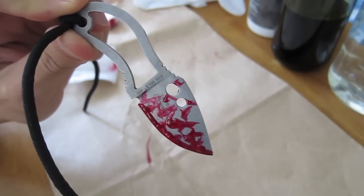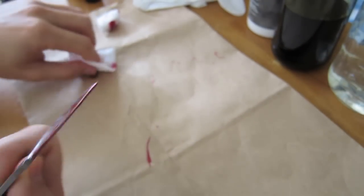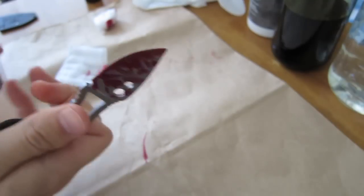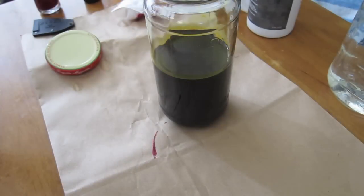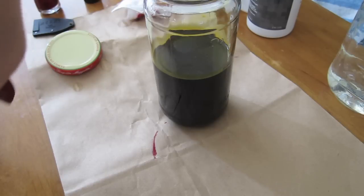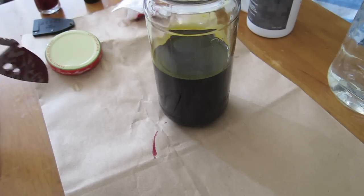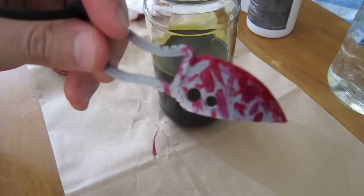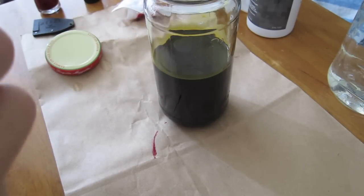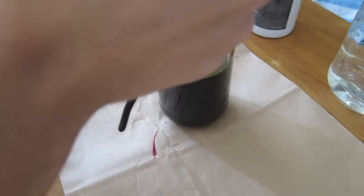I don't know if I should make sure there's like, oh crap. You know what, I'm gonna put a little bit more on the edge there, just in case. Alright, we're back here for just a second while I secure the knife into the jar and start the process. Nail polish is all dry. Wanted to be thorough about that. And here we go.